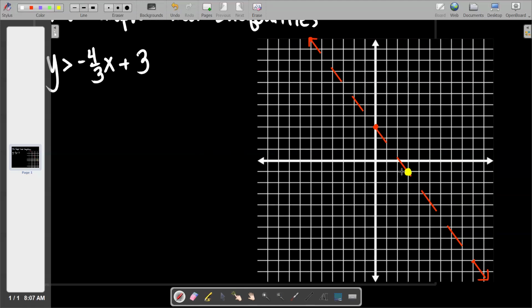So what are the coordinates of that yellow point? 3 and -1. So what we're going to do, and again, I will only do this with you this one time unless you want me to do it again, I will. But I want to show you why the line is dotted. If I take those numbers and I put 3 into the math problem in place of x, and I put -1 into the math problem in place of y, I'll get a statement that isn't true.